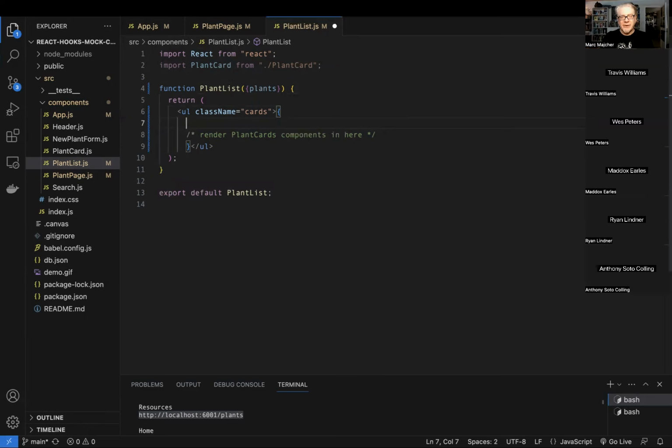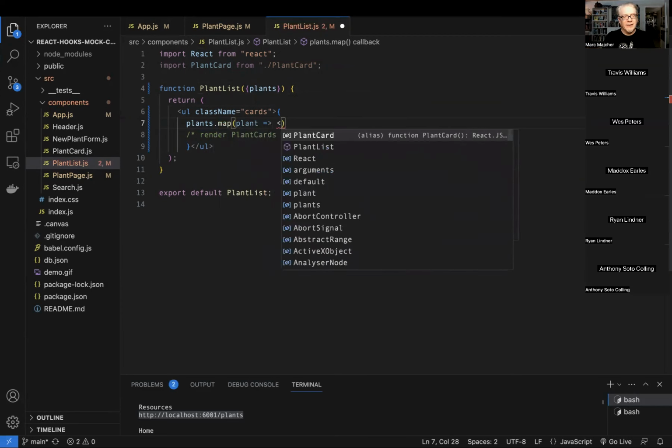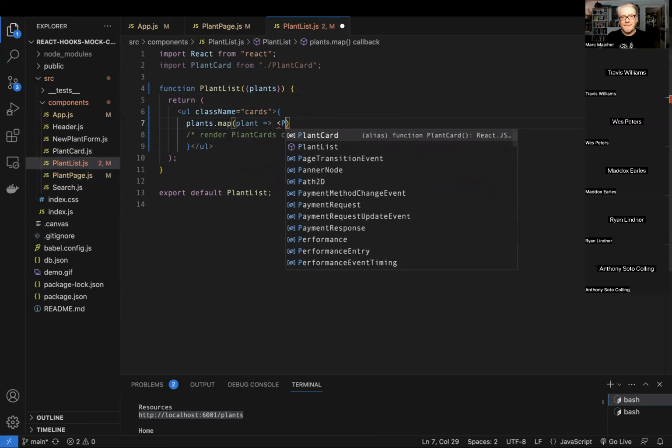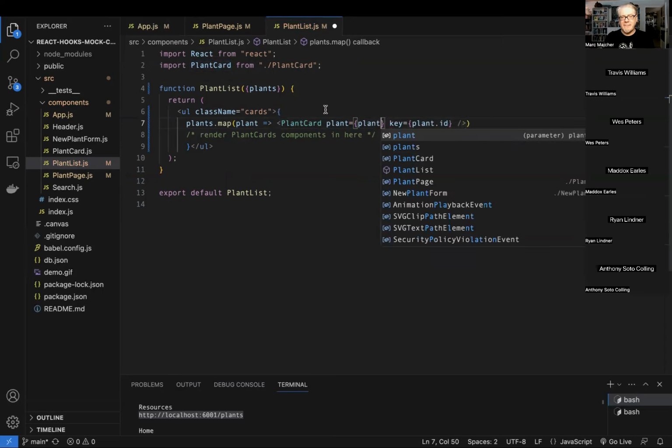But we have plants here, so we're going to map those out. And we're going to turn each plant object into, let's use a plant card. Plant card, look at that. Oh, it had it imported here. It's a very long way of telling you that you need to use that. Cool. Our plants have IDs, so we're going to need a key so it doesn't holler. Plant ID. And we're going to pass the actual plant in. We're getting that from our map here.